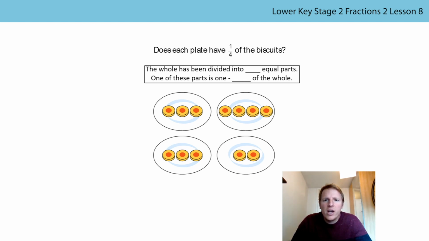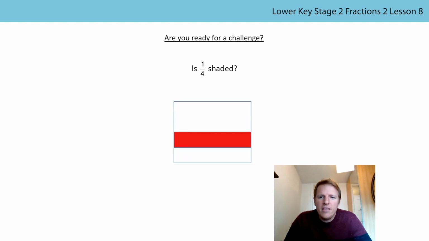Think carefully, why is that the case? Why is that not the case? Can you write or say a reason for your choice? And then the final image, you will be talking with Miss Kingham in the next lesson about this. So think carefully about this. Is 1/4 of this shape shaded? You're going to have to be prepared to reason, to explain why you think 1/4 is shaded or why you think 1/4 of the shape is not shaded.